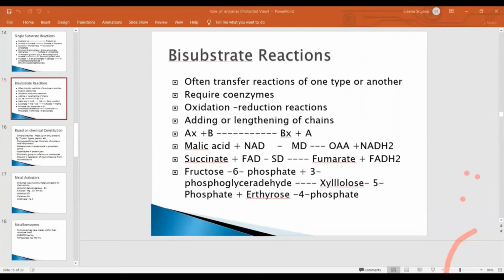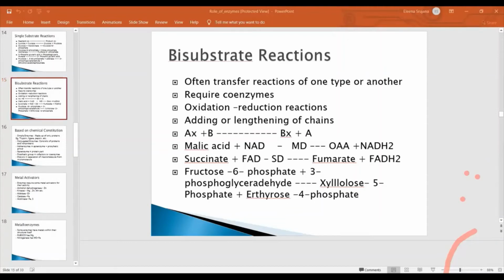The different coenzymes we use are NADP or NAD. NADP is usually used in photosynthesis, and NAD usually in the respiration process. It has niacin, that is B3. Then coenzyme A, which has pantothenic acid. You have thiamine, B1, and ascorbic acid, vitamin C. Then you have FAD, where you have flavin, and lipoic acid. You have biotin, and you have pyridoxal phosphate.